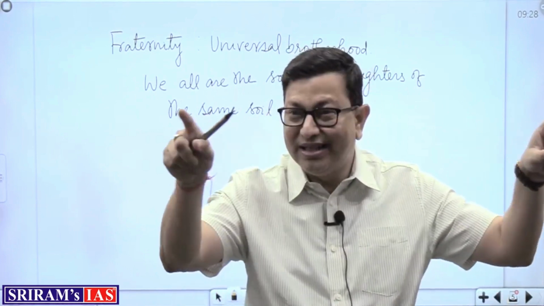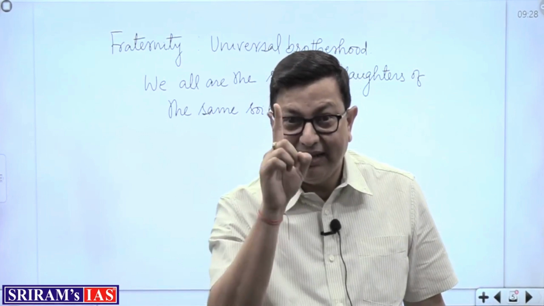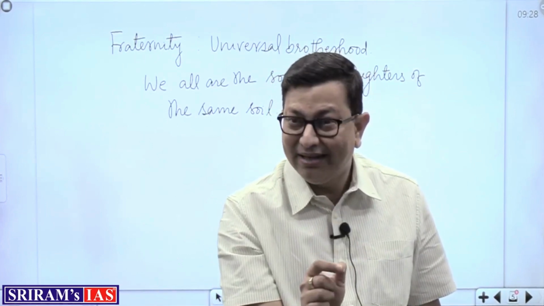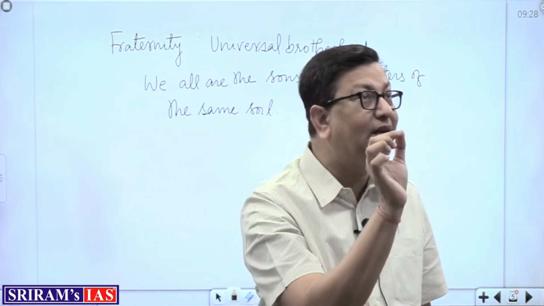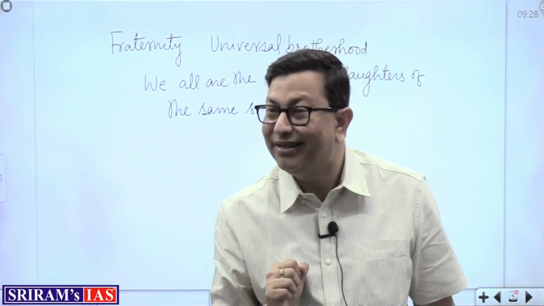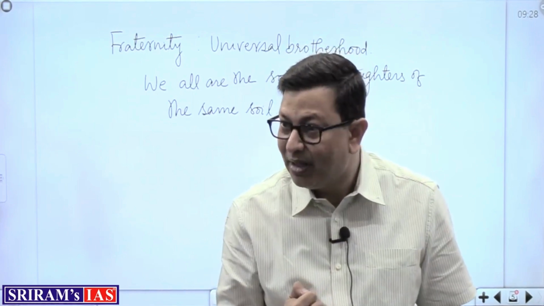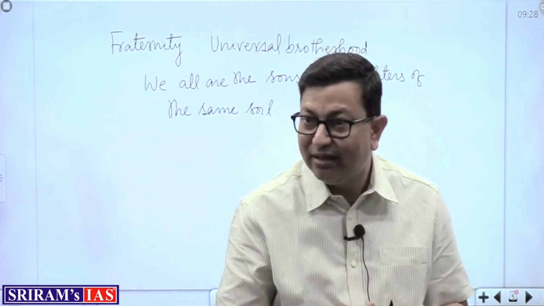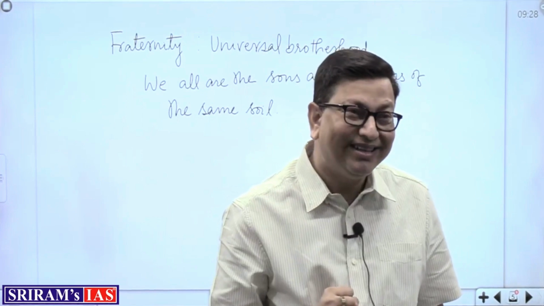That is, we all are the sons and daughters of the same soil. That is why we say that national integration is a challenge in India. Why do we say that? There is communalism in the country. Why is there a question mark on secularism as an ideal? Because fraternity is not there. Why are caste-based violences taking place in this country? Why are tribal identities clashing with each other? It is because we don't have a sense of fraternity in this country.